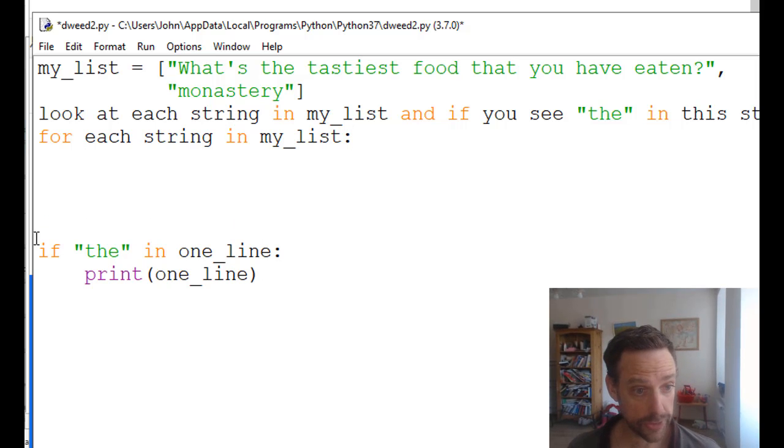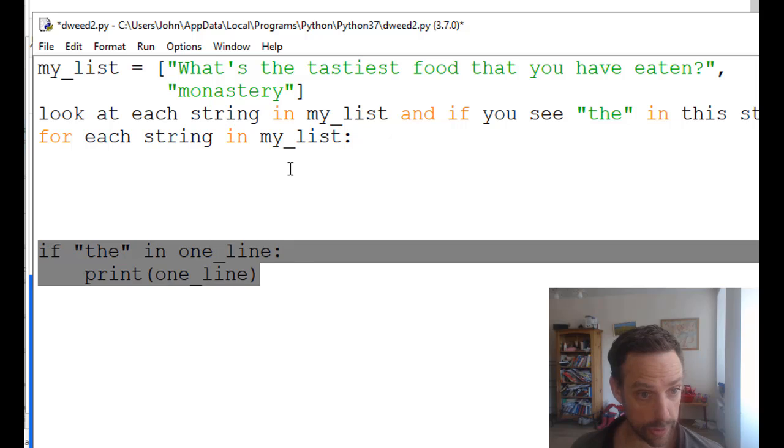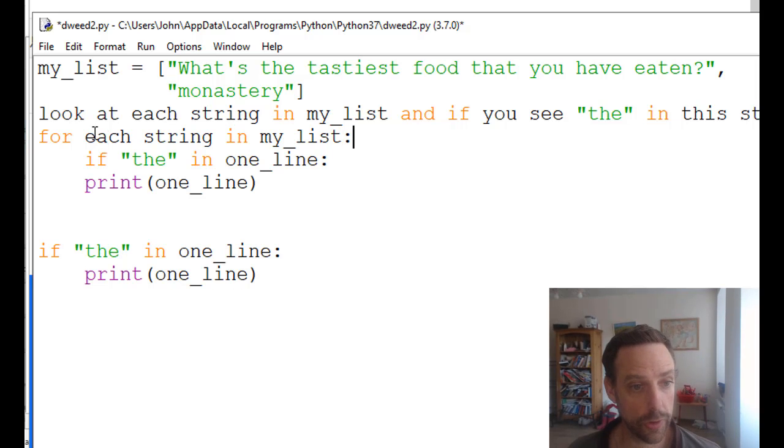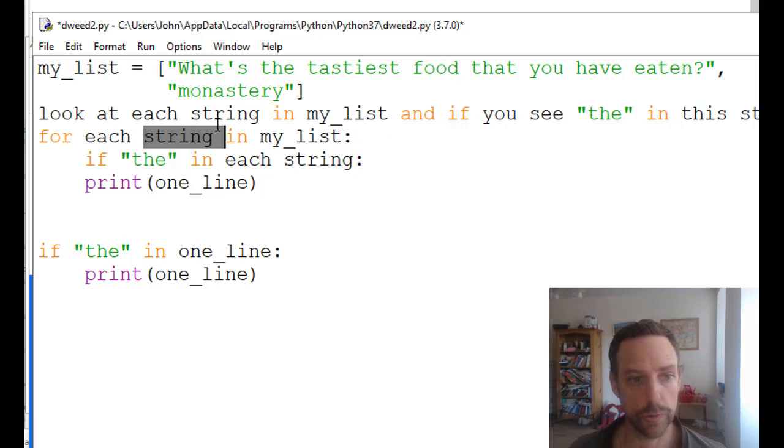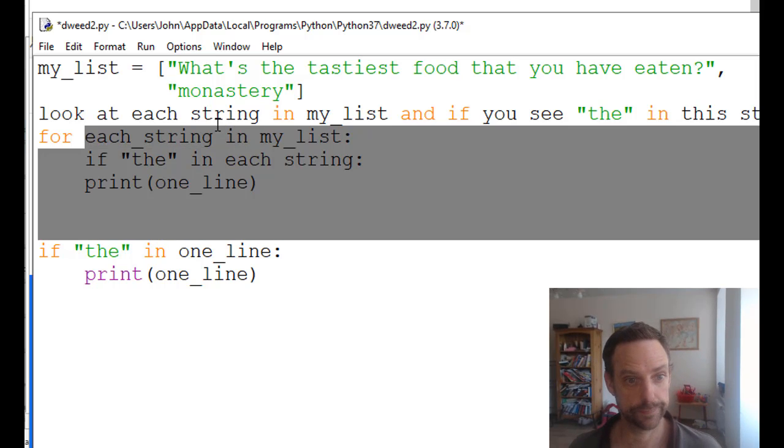And then we have the same thing here from our last code. If the in each string, then print. Okay, a Python secret, you can't have 2 words that aren't together. So we can do this, or we can do that, and now they're together.